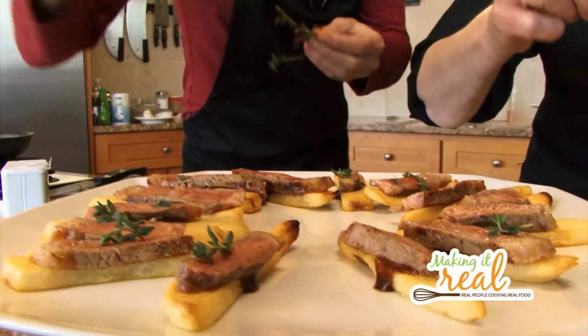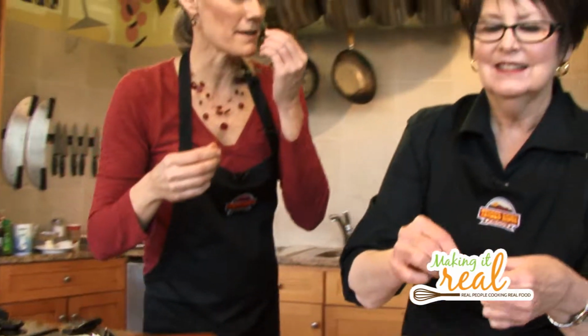The smell is terrific. My mouth is watering. And now we're finishing off with this beautiful fresh thyme. Smell that. I love the smell of fresh herbs.